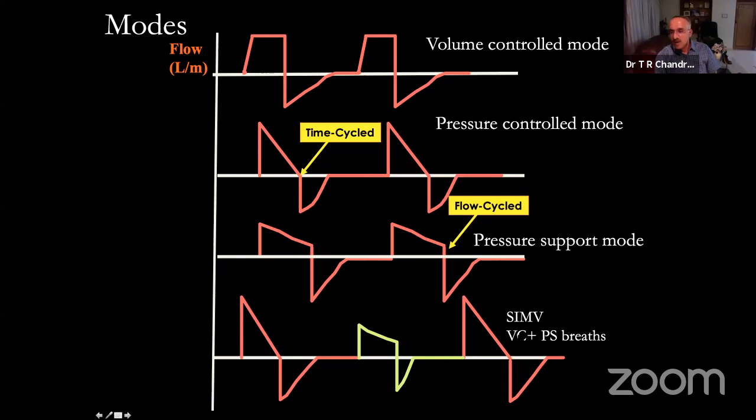This is not volume control, sorry, a mistake. It should be pressure controlled with pressure support breaths. So it is a SIMV, pressure controlled SIMV. The mandatory breath is a pressure breath, and in pressure support breaths two phases are controlled by the patient. Here only one phase is controlled by the patient. We in fact discussed yesterday that this is not a very good mode, because the diaphragm is going to contract here. Diaphragm is going to contract here. It's not going to keep quiet.